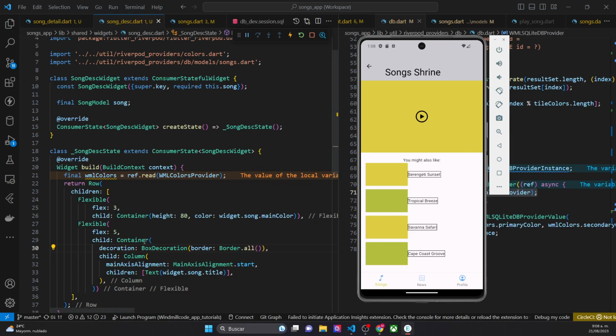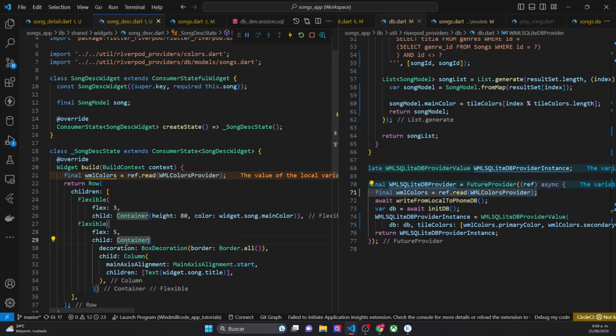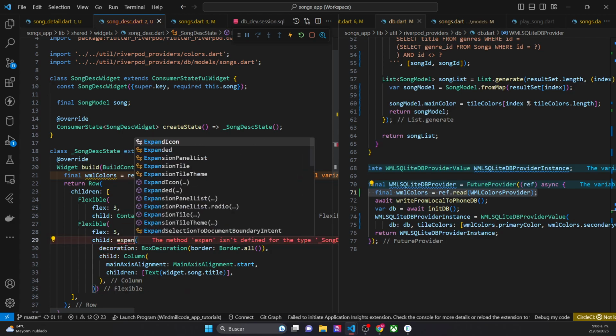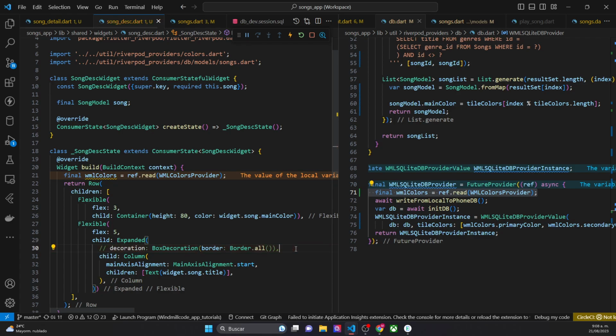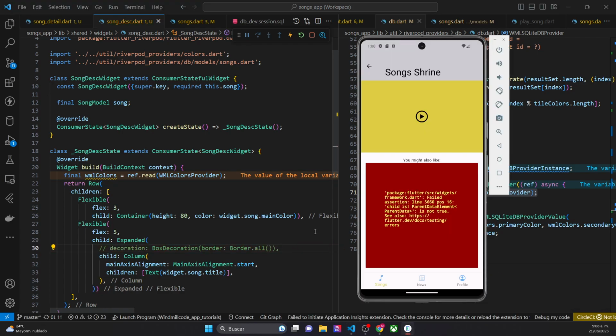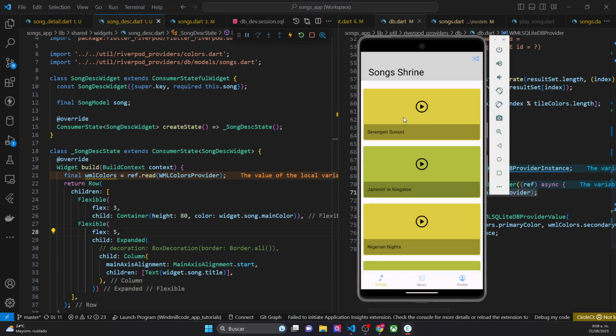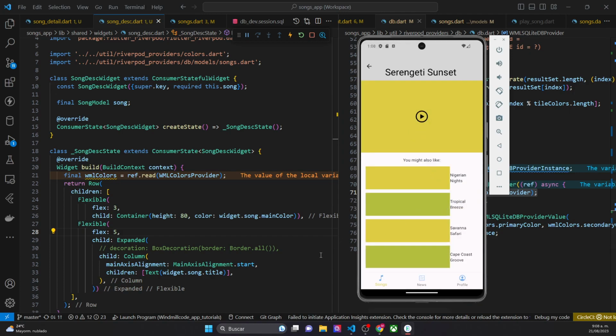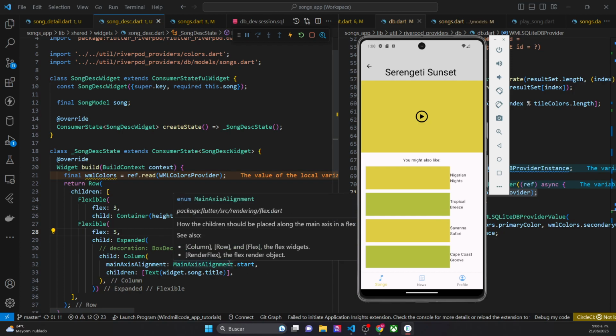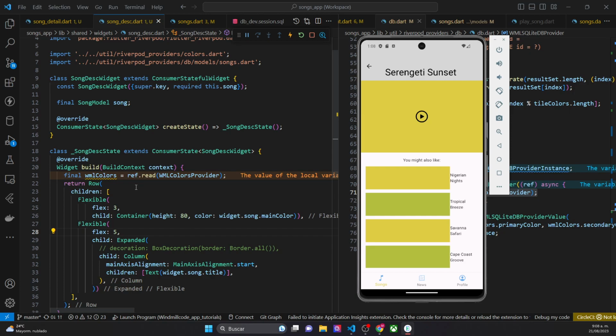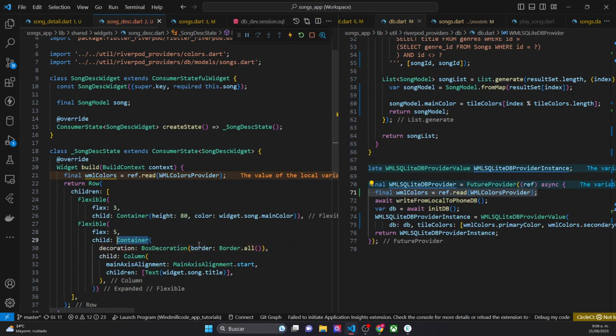So let's see if we could wrap this in expanded. Let's do a little hot restart. Right, so something's expanded the way I don't want it to expand. I think it's just filling its own width.